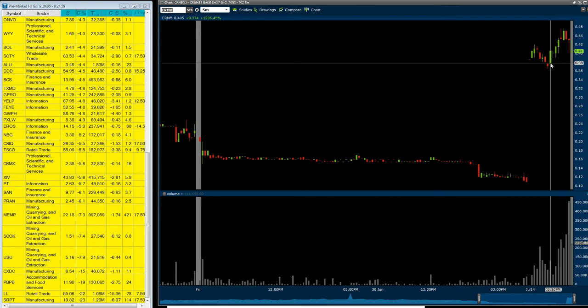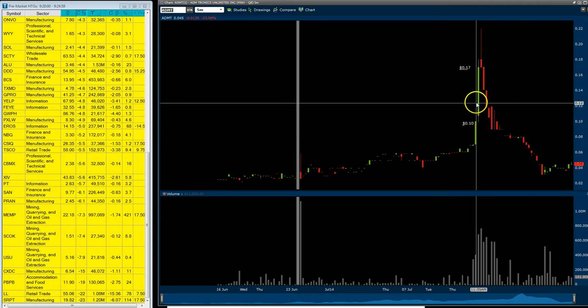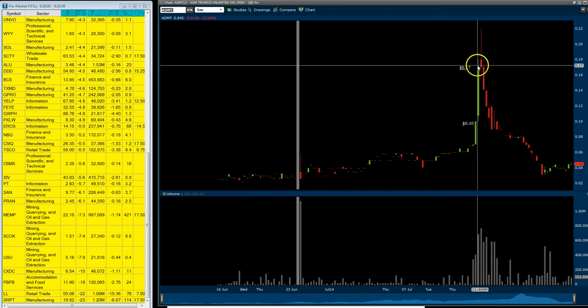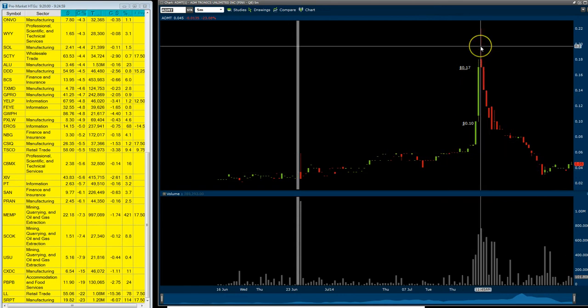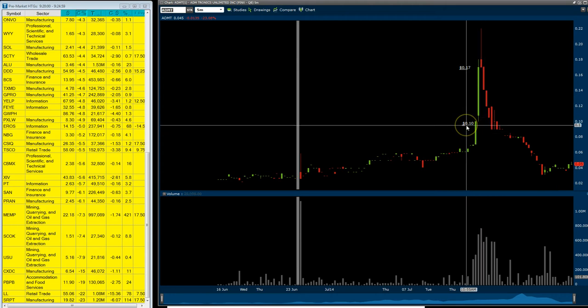So when I saw that, I decided to pay a little more attention. I resurrected my OTC scanner, just to see what was up. And lo and behold, I found this one. Now the Crumbs looked a lot like this. Imagine this was 3 cents down here, and this would be 17, and then up and up. Now, this wasn't quite as dramatic, but I took the trade at 10 cents and got out at 17. And welcome to the world of OTC and pinks, because it just collapsed right after that. Who knows why? I guess the promoters finally sold everything that they wanted to, and then just let it collapse. But on the heels of that CRMB, I decided I was going to do one of these.